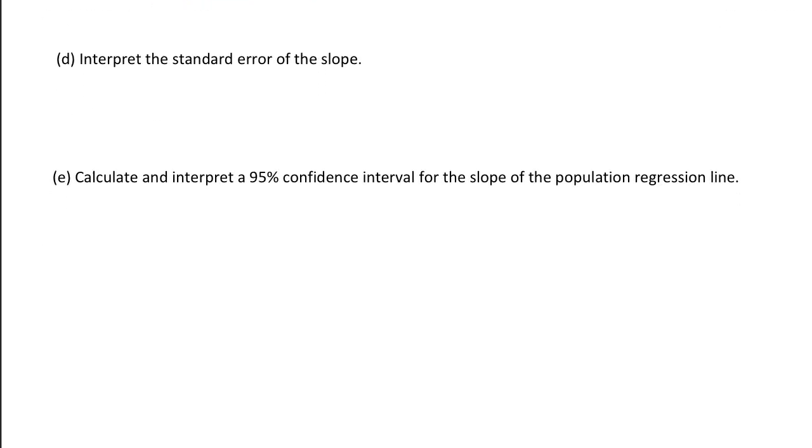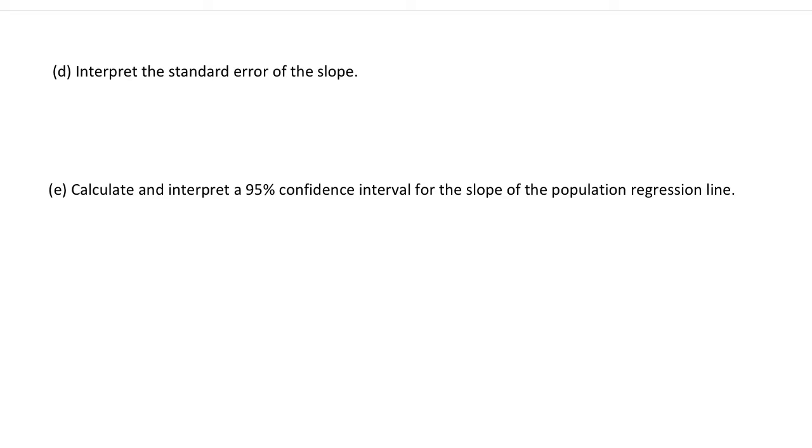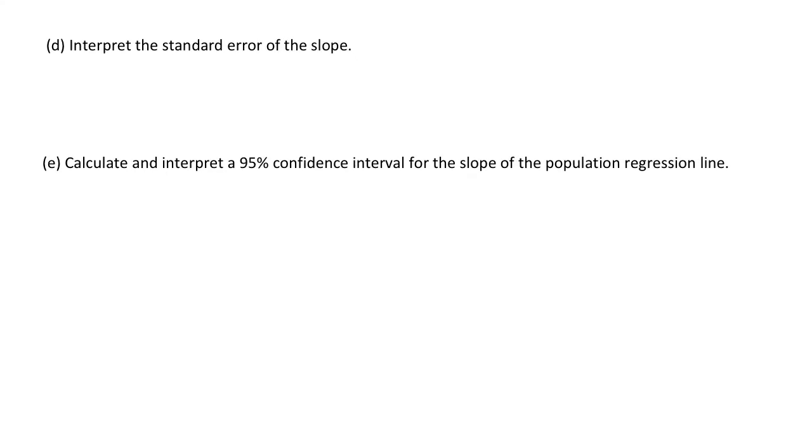Interpret the standard error of the slope. Okay, so that's a new one from chapter 12. Those other ones were chapter 3. So this is, again, simply the something typically differs. And so we'd say the slope of our sample regression line will typically differ. Now, this is a little weird one because we only have one slope. But if we were to do this many times and got many slopes, then the slopes of those.